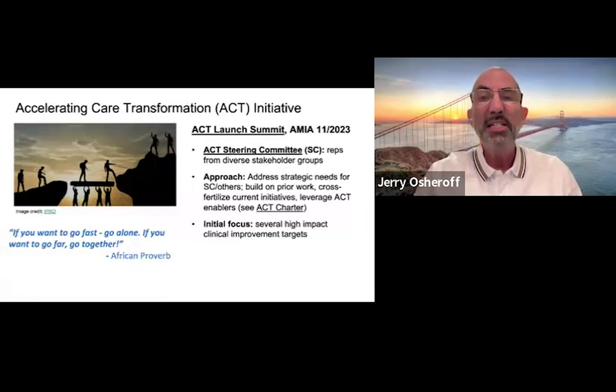A key feature that differentiates ACT from the predecessor stakeholder-driven efforts to execute the ACTS roadmap is a steering committee of representatives from diverse stakeholder groups. Initial ACT efforts involve helping these steering committee members and others accelerate progress toward the quintuple aim on their strategic initiatives. The approach for this support is to build on prior foundational work, such as output from ACTS, cross-fertilize interdependent but currently siloed efforts, and leverage enablers that ACT can bring to bear.